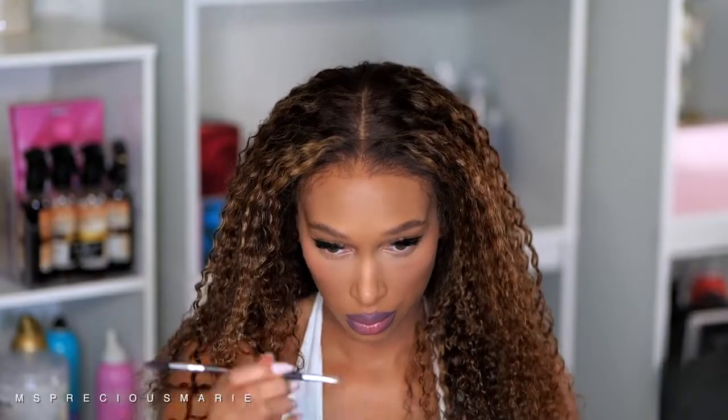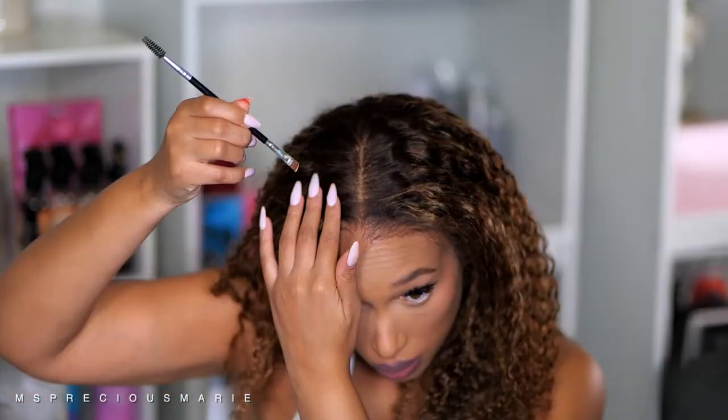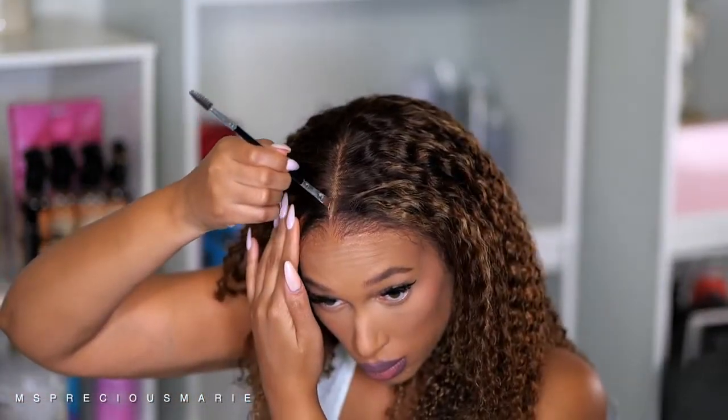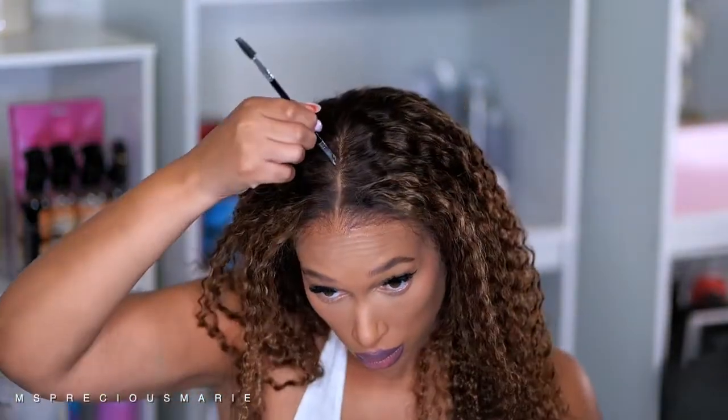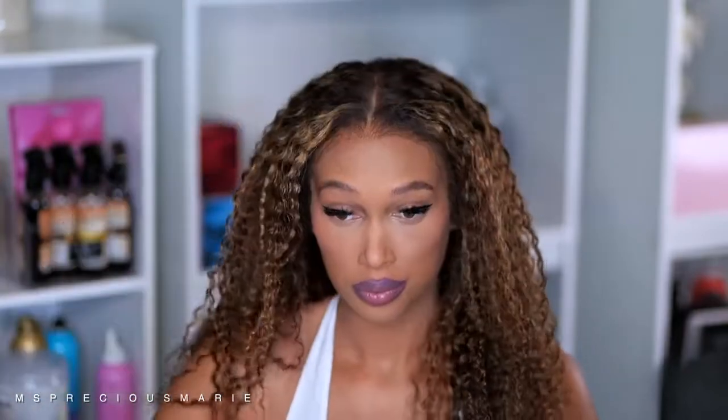And to fix that parting, I'm going to add a bit of foundation powder down the parting to cover up the wig cap. Now, if you do the ball cap method, yours won't show through. Or if you bleach your knots, you probably won't even see it. But since I'm wearing this wig straight out the box to demonstrate today's video, you can see mine. And I'm okay with that. I'll just fix it with a little bit of powder. But yeah, this is it.